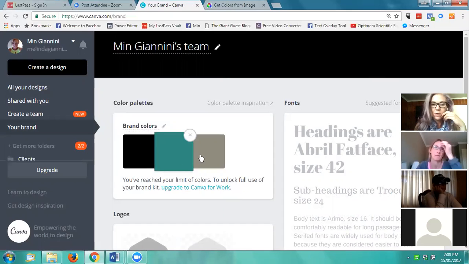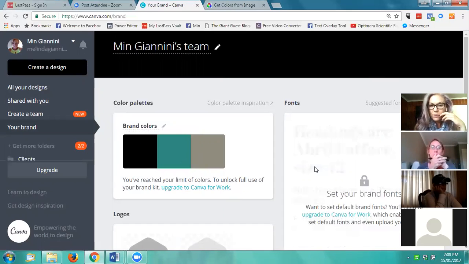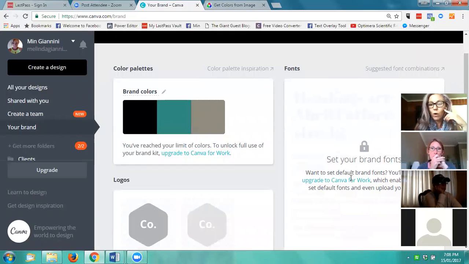So these are the colours that I often come back to, so I've saved them in there. If you upgrade to Canva for Work, you can set brand fonts in here, so you can choose the fonts that you always use over and over again. And again, it adds to your consistency.